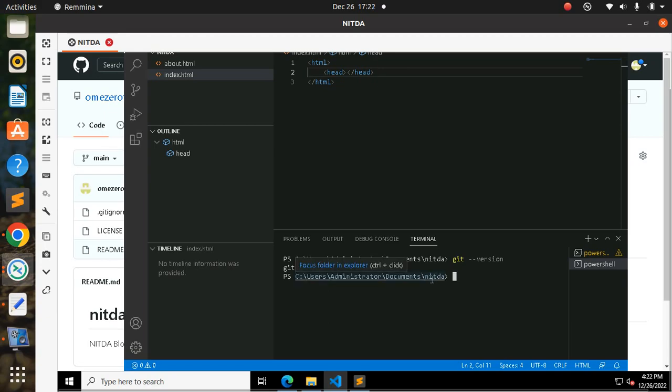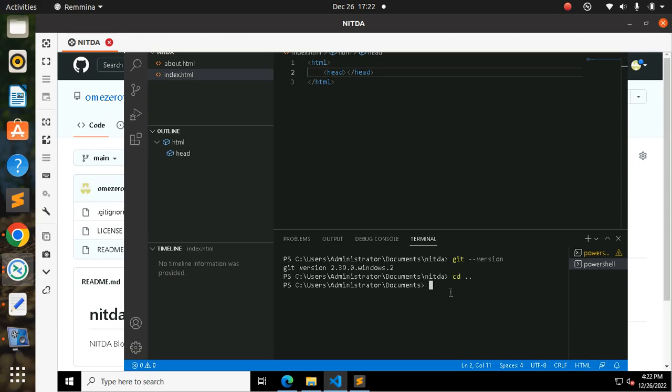I created this folder, but I want to leave this folder so that I can work with my code. So I'll do cd .. and enter. It will take me back one step. So if I want to clone it, I'll do git clone, and I'll paste that code.